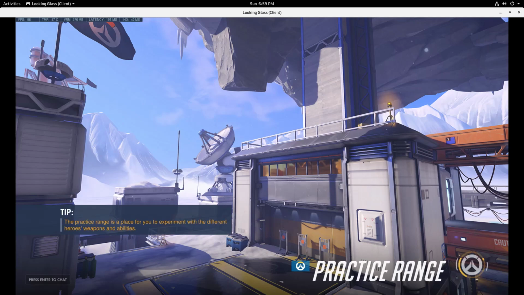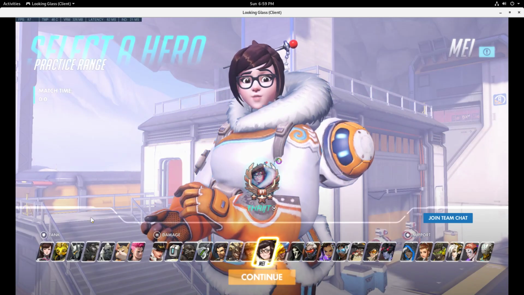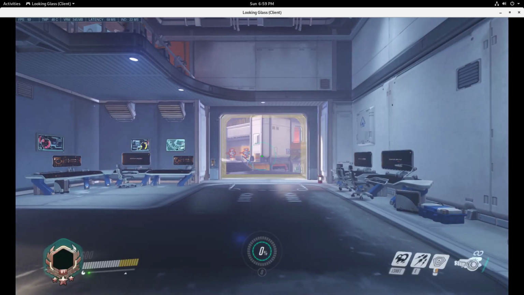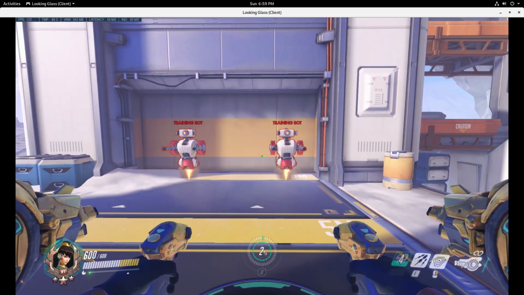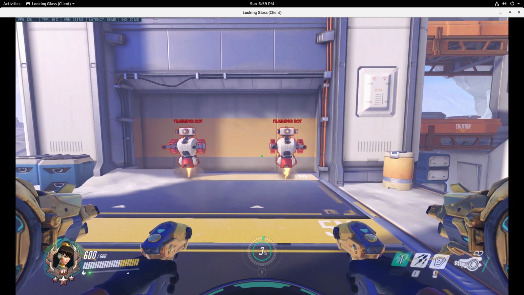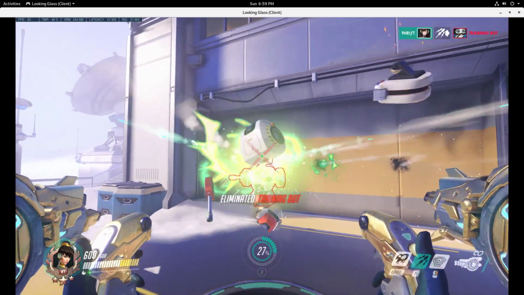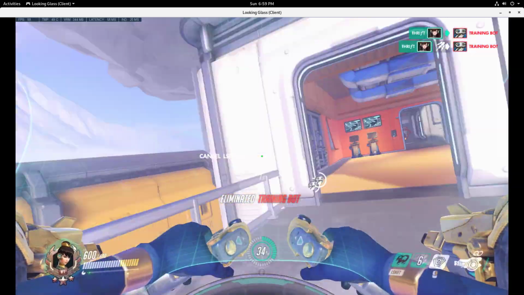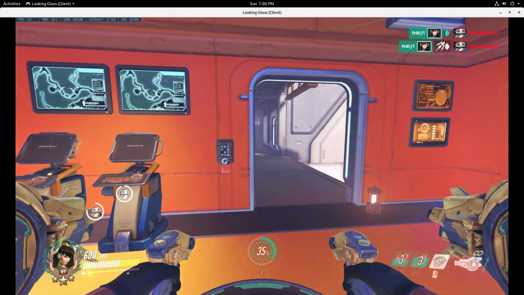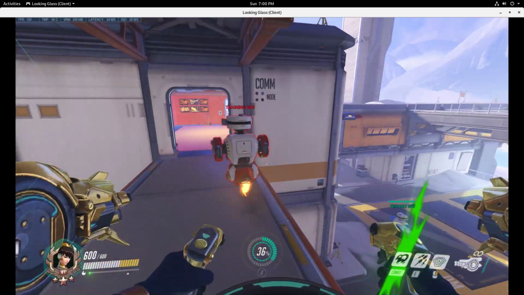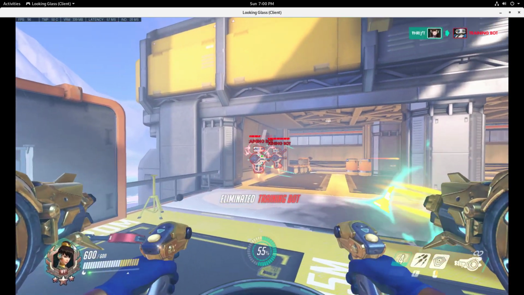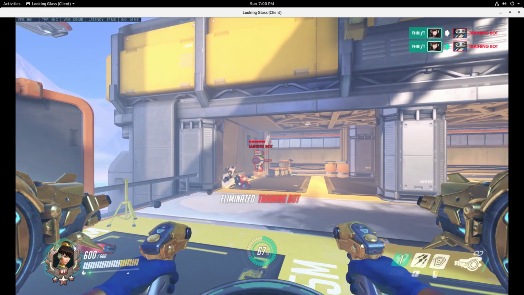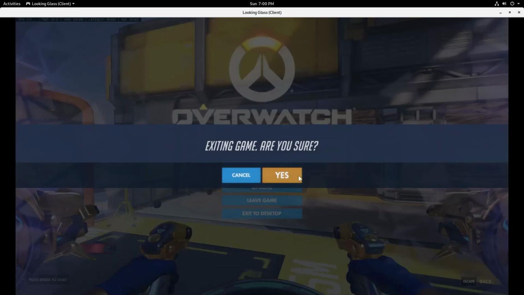So right now my graphics card is in an 8X slot when it should be in a 16X, so performance is probably not going to be at the pinnacle. I'm guessing anyway that I have some CPU limitations going on here. So things aren't perfect. Overwatch seems to stabilize after a minute though. So it's at 120 now. It's going to go up to about 144 where I think I have it locked. At least it usually does. But maybe with the OBS and stuff, I'm probably pulling down the CPU. It's all right. It works okay anyway. It works better than Wine's been treating me, which is weird too, because Wine had better FPS, but this seems to feel smoother. Okay, so exit to desktop.